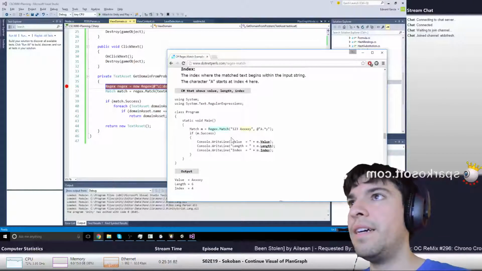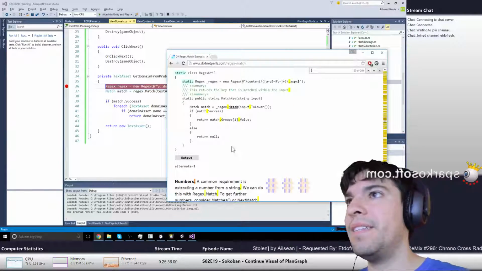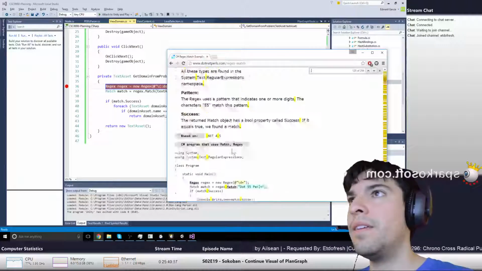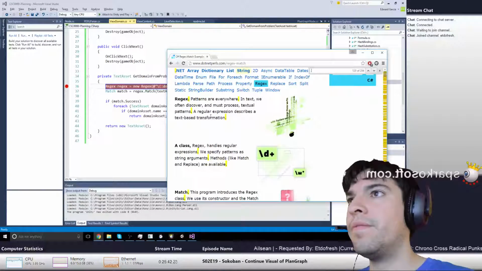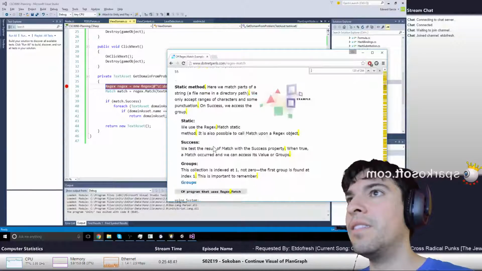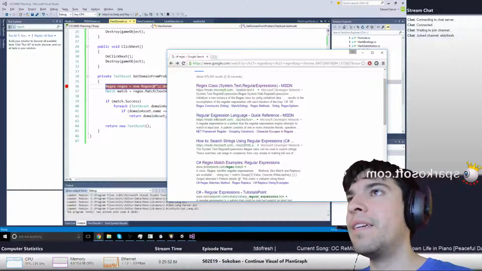It's like a period, right? But there's tons of periods in here. Is there any kind of regular expression help in here? If not, we just go back.